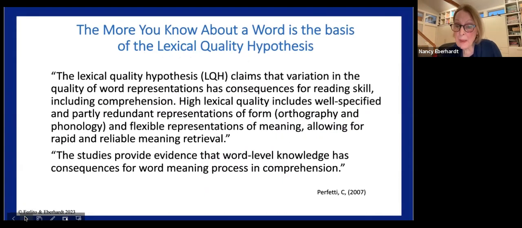This also harkens back to Perfetti's lexical quality hypothesis, which is basically telling us that the more dimensions, the more representations about a word in all of its forms, the more that's going to contribute both to comprehension and to word reading.